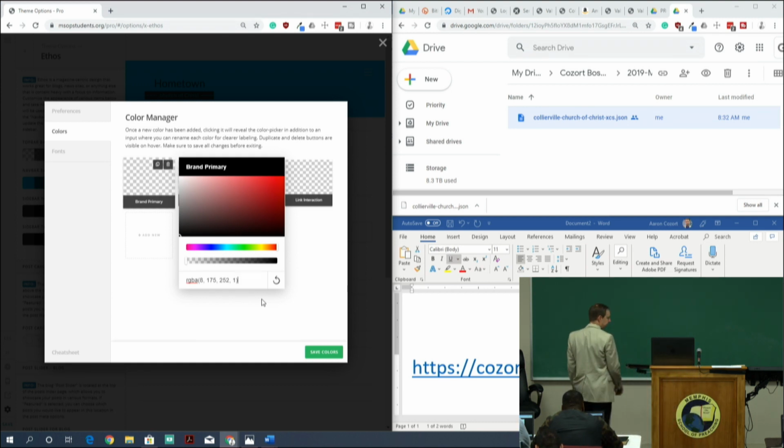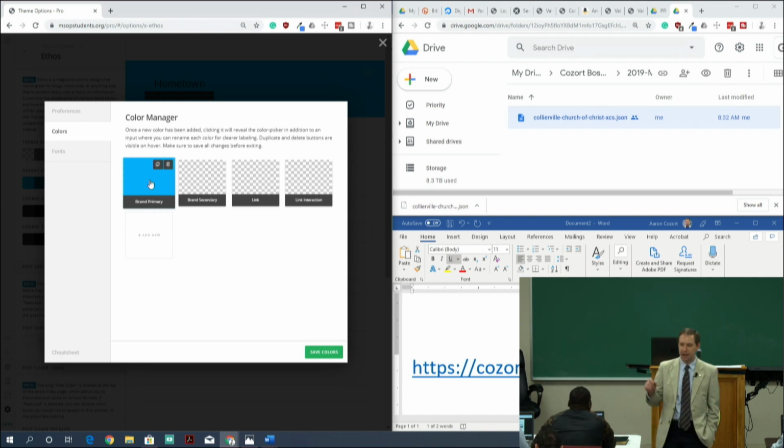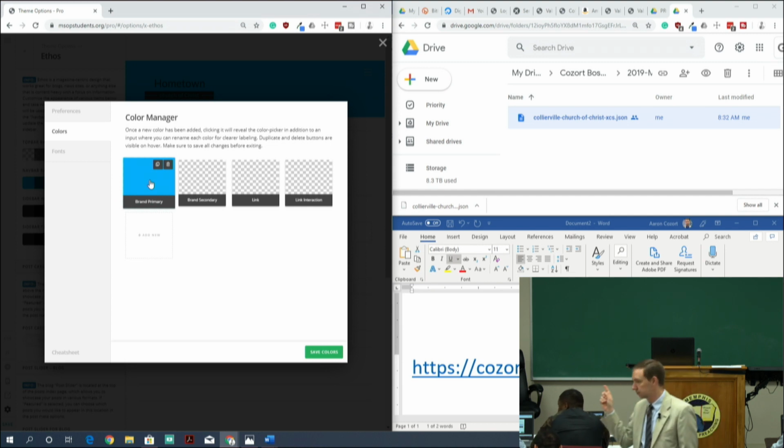Once you paste it in, just click over here in the extra space, and you'll see that color is now in that box. Does everybody see that? Raise your hand if you haven't gotten color in that box yet. Anybody? Warren? Nope, no problem.